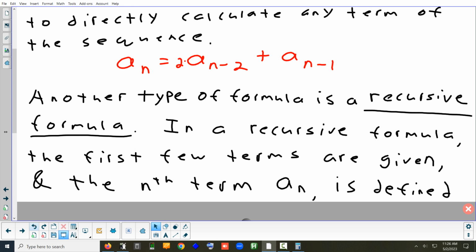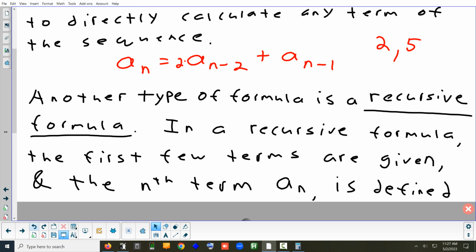Yeah. So this is a recursive sequence that goes back 2 spaces. It doubles the number that came 2 before it, and then adds the one that came directly before it, and that's how you get the next one. So if I wanted you to come up with a formula like that, which would be pretty tough to figure out, I would have to give you at least the first 2 or 3 numbers in the sequence so you could start to see a pattern. If I just gave you one number, you wouldn't be able to figure it out. Even if I gave you 2 numbers, you couldn't figure it out. I'd have to give you at least 3 or 4.